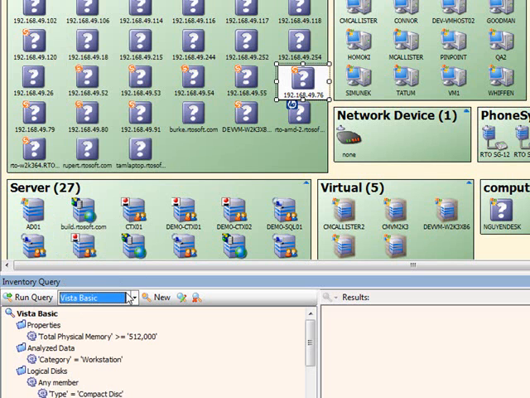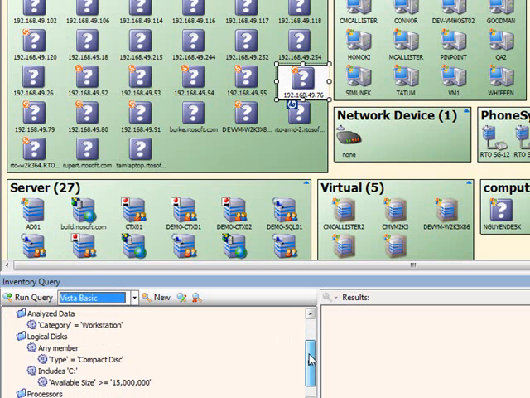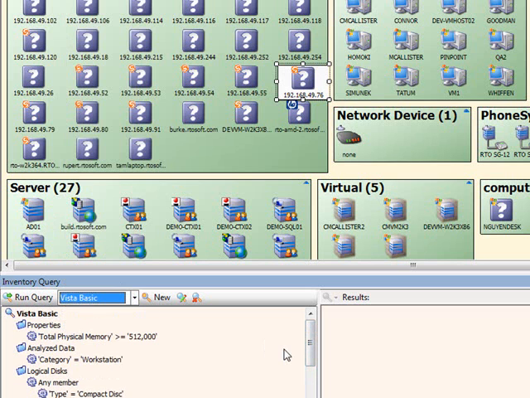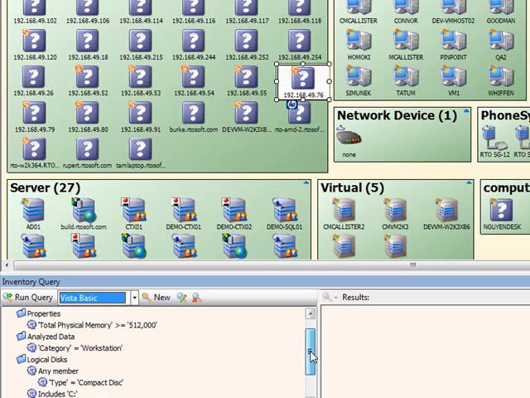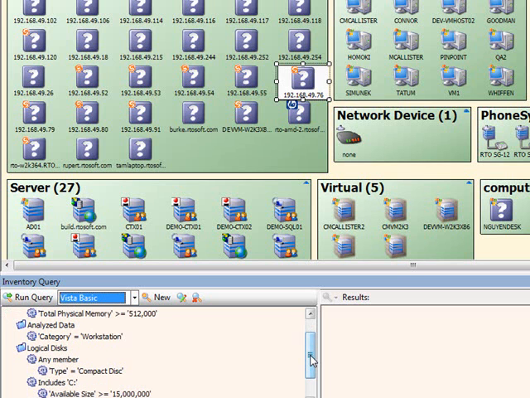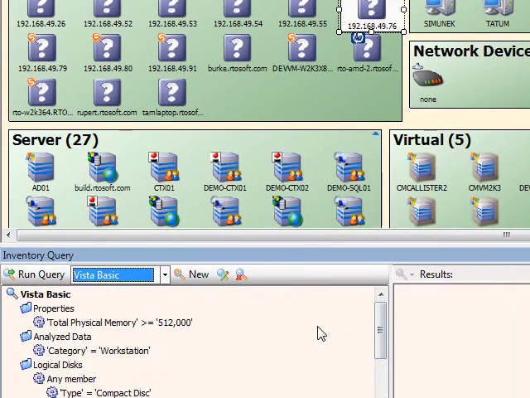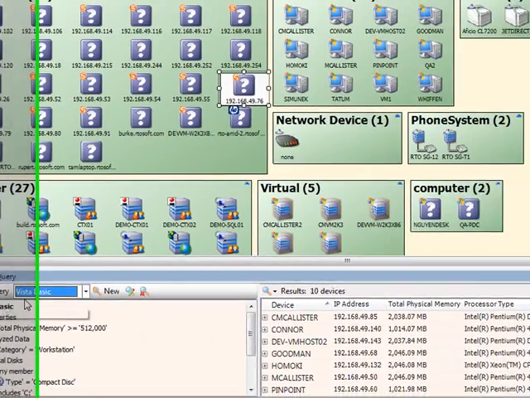For example, if we wanted to look at workstations that might be eligible for being upgraded to Vista, we could look at a query that looks for the basic criteria that Microsoft has outlined for Vista, that is a ½ gig of memory, has to have a compact disk drive, and has to have 15 megabytes of available disk space on the C drive of the workstation.